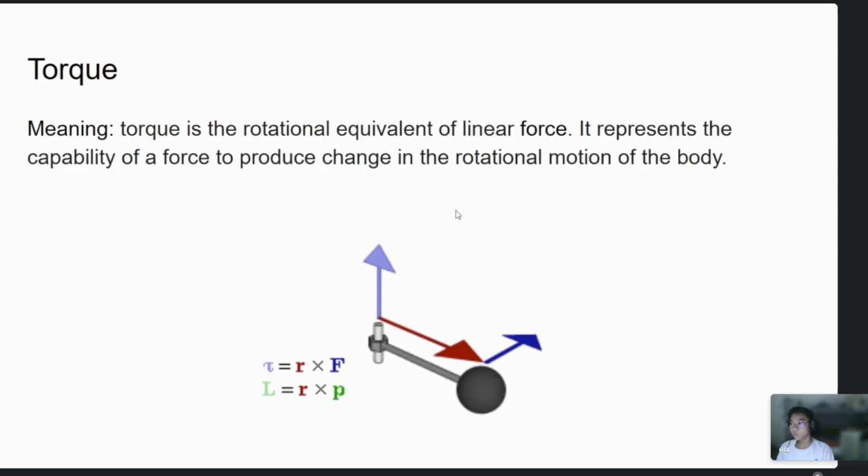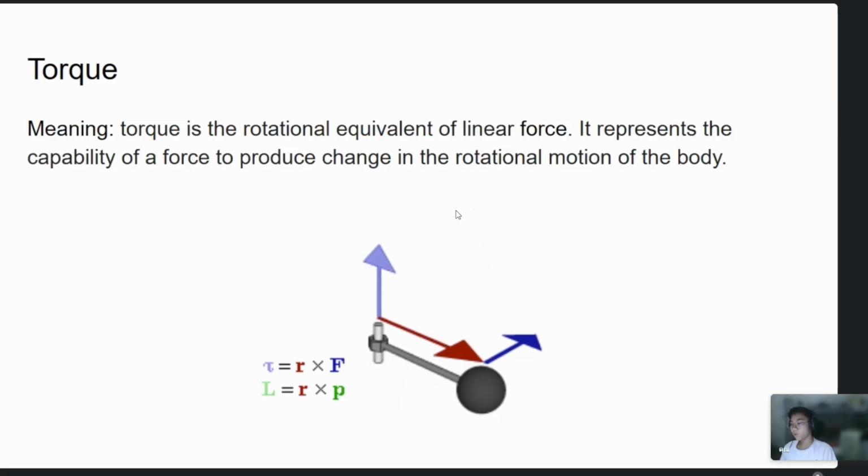So first, what is torque? Torque is a measure of the force that can cause an object to rotate about an axis. Just as force is what causes an object to accelerate in linear kinematics, torque is what causes an object to acquire angular acceleration. Torque is a vector quantity, which for torque also has a formula, as we can see over here.